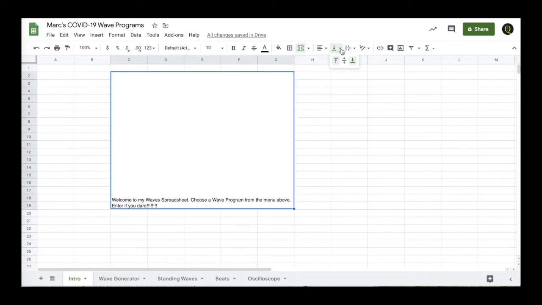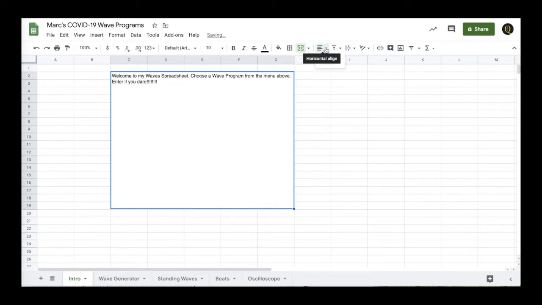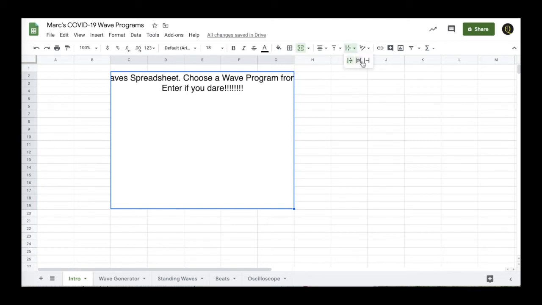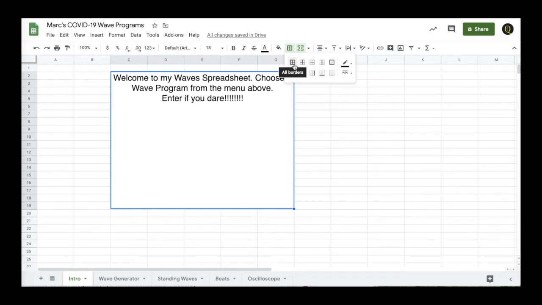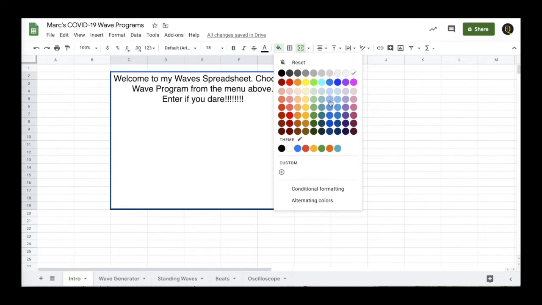All right, so I'm going to click in this box. I can click all the way up the top and put the text all the way to the top. I can click here and do center. I'm just making a kind of user interface so when the program first opens up, it looks cool. Let's change the text size to something a lot bigger. We want to wrap the text if we can. Okay, let's put a border around this whole thing. Is there a thick border? Where's thick? Oh yeah, there we go. Thick border, and I click all the way around it. And let's make it kind of blue in here.